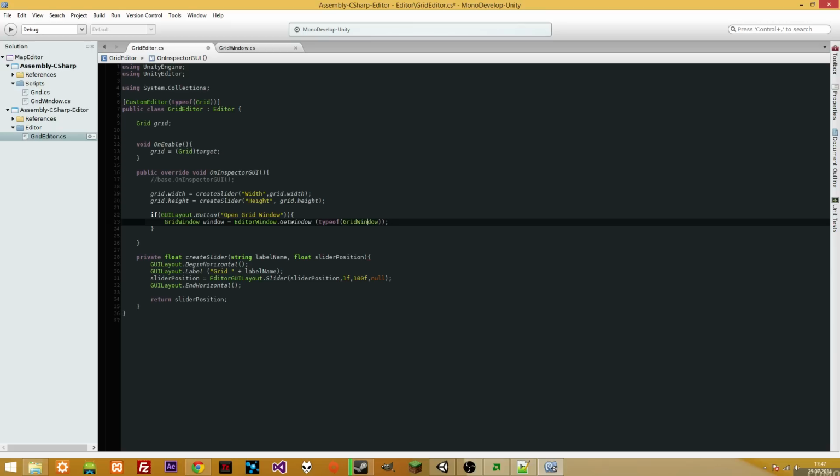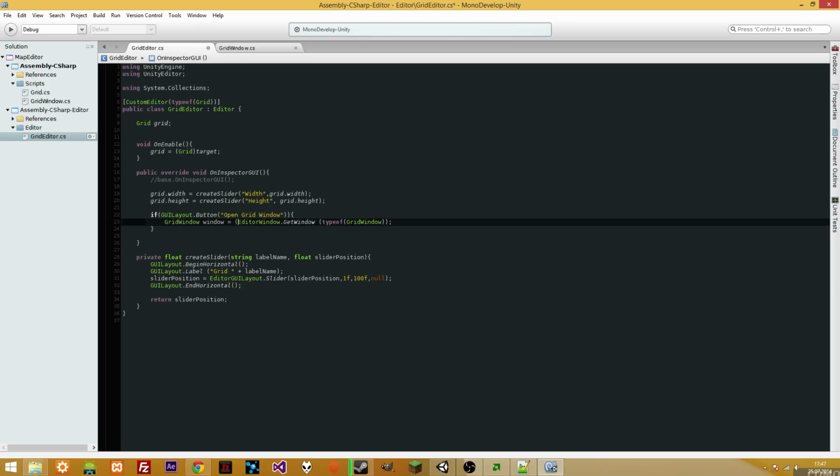This is meant to recall the get window method of editor window, where it searches for all editor windows of the type of grid window and will return it to our grid window instance.